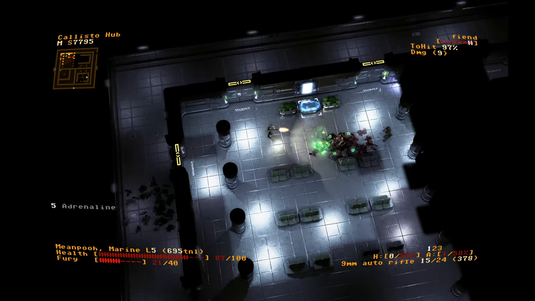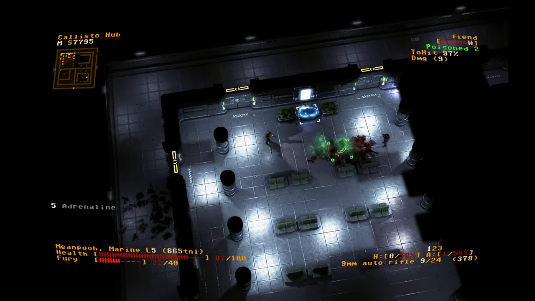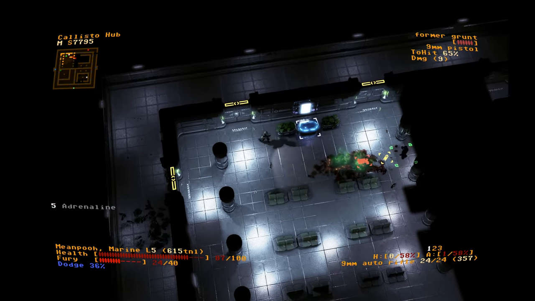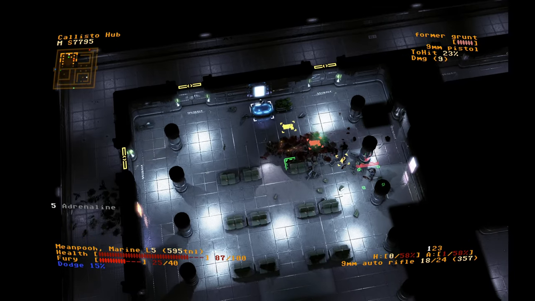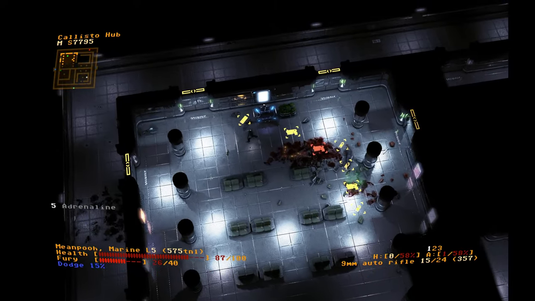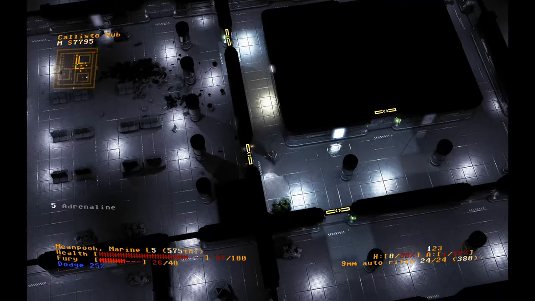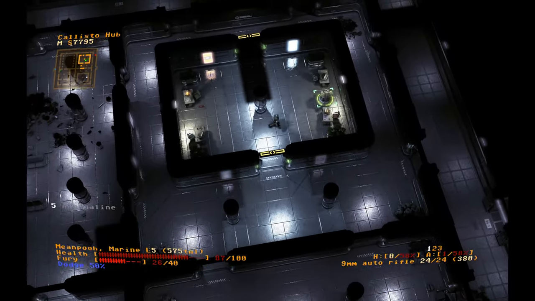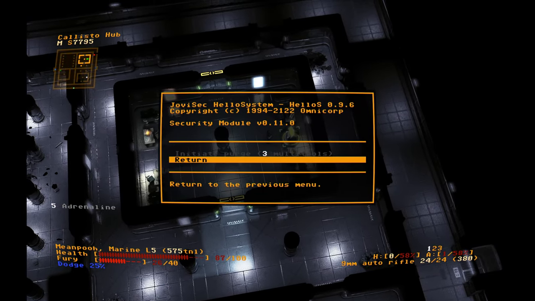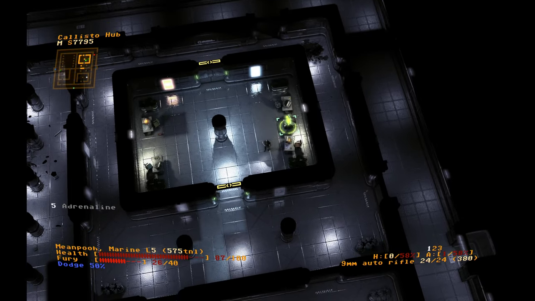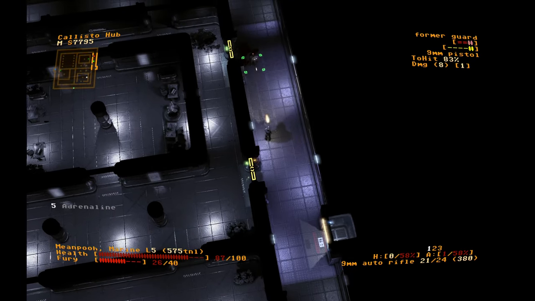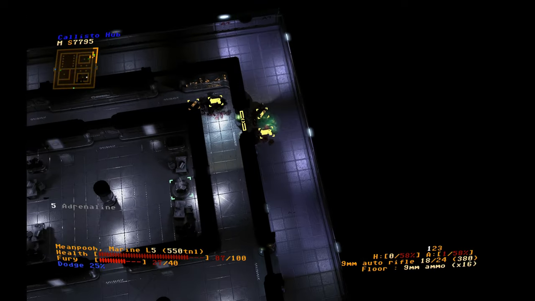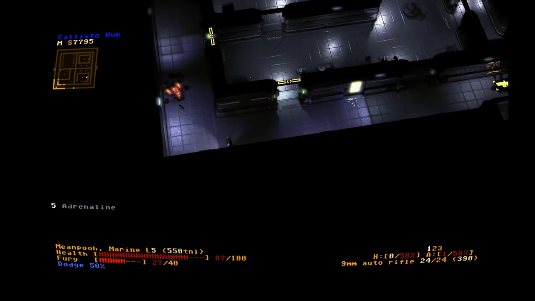Saw another person over there. Gotta be careful. Basically, just going through these rooms and seeing if I could find any console that can give us some extra stuff like this. I think we're good. Let's go to the next floor. There's an enemy over there. Yippee-ki-yay, motherfuckers. I think it was all the way over here on the left.